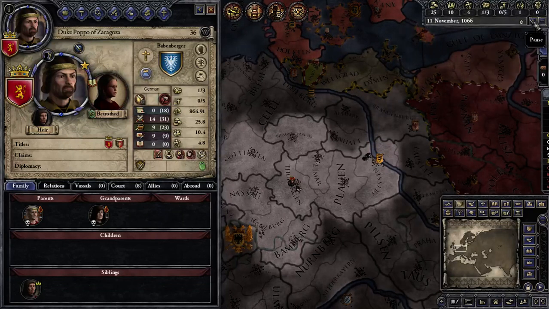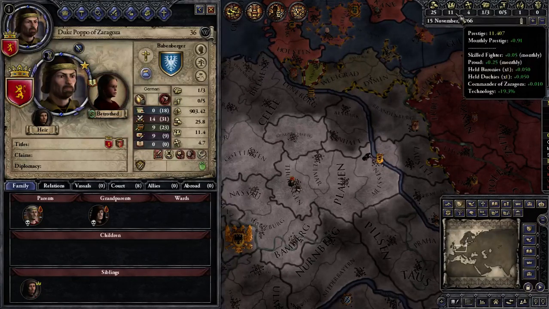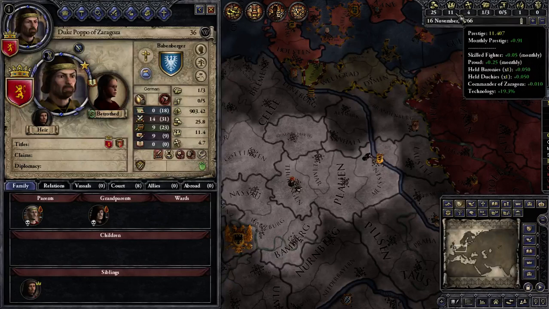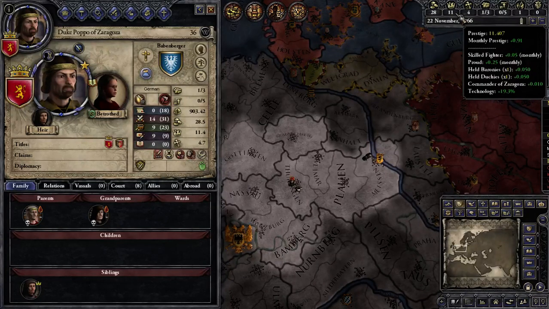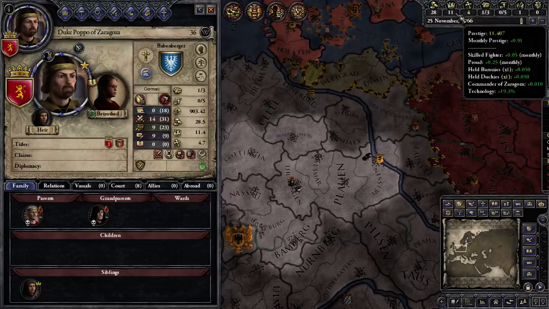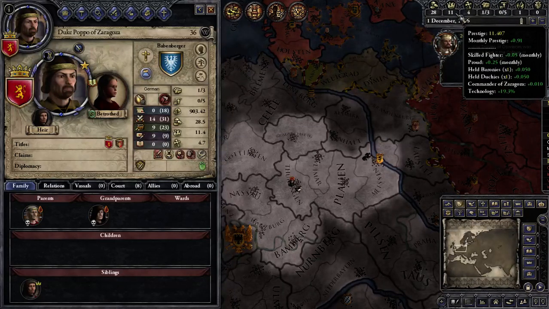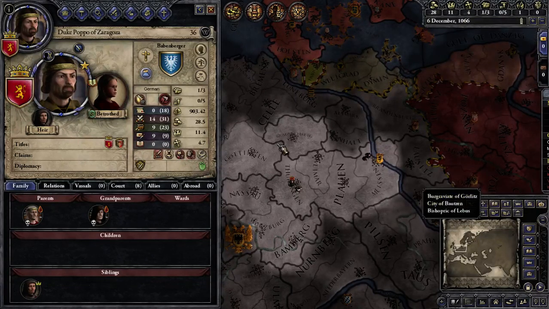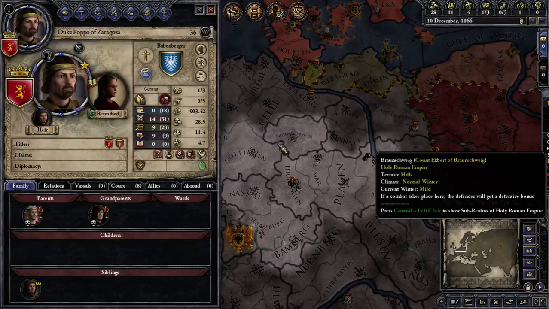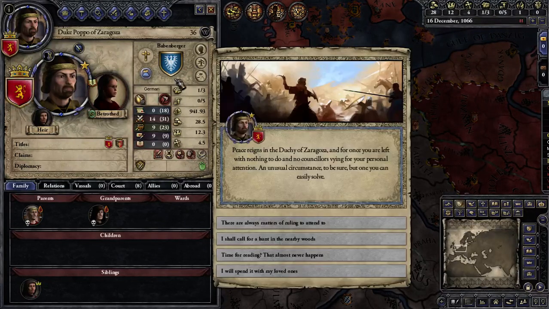The first thing that we need to do is get us some prestige. 25 exactly to swear fealty to the Holy Roman Empire. I am a commander of Zaragoza. Baronies and duchies. Yeah, we're going to get a little bit too much prestige in comparison to what you normally would get. Agreed. I'm sorry about that, but this is the only way I can play as the Babenbergers. And that is what I want to do.